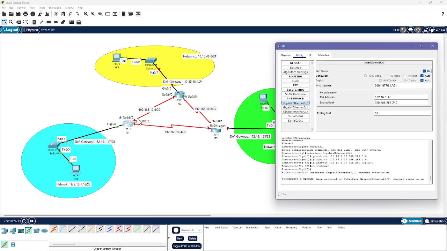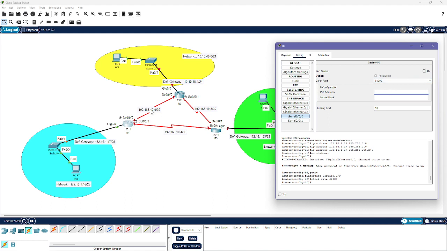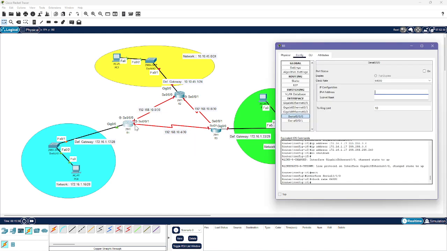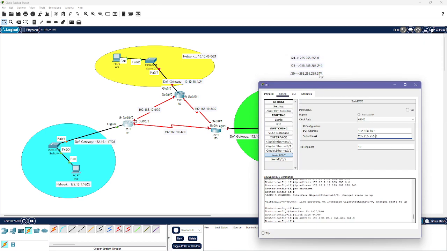Now we are moving to serial port 0/0/0, setting the clock rate to 64,000. The IP for that is this one, and this is the network, so I need to configure this as 1, as it is /30.